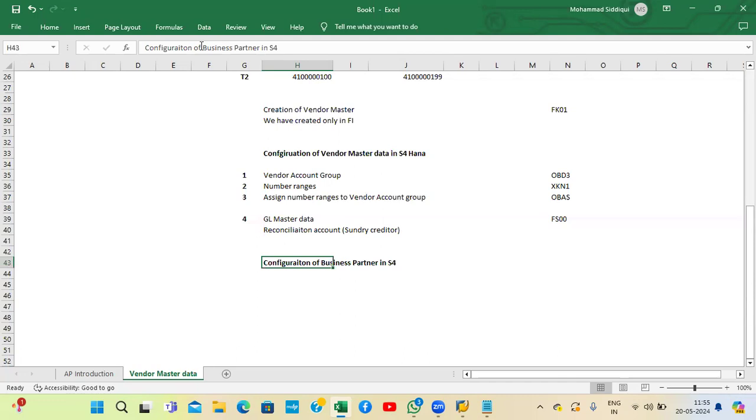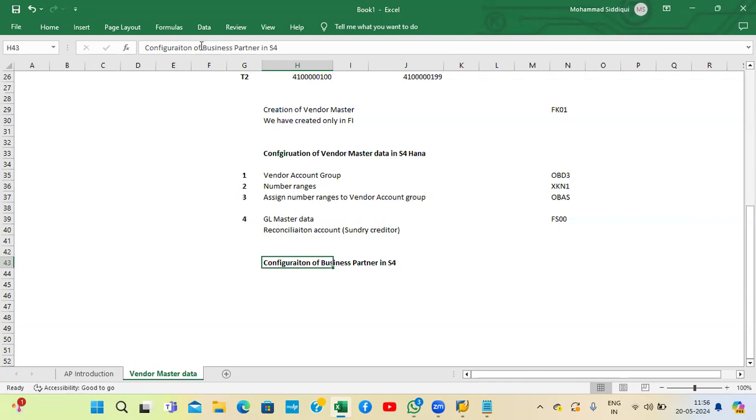First we have to create the business partner in SAP. If you want to create the vendor master or the customer master, you first have to create the business partner, then create the vendor or the customer. So what is a business partner? Any person or organization doing business with our organization is called a business partner.